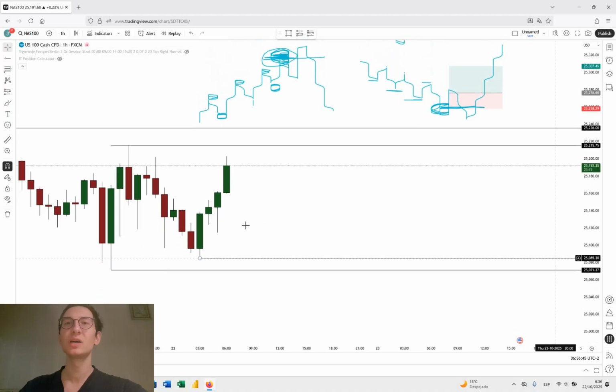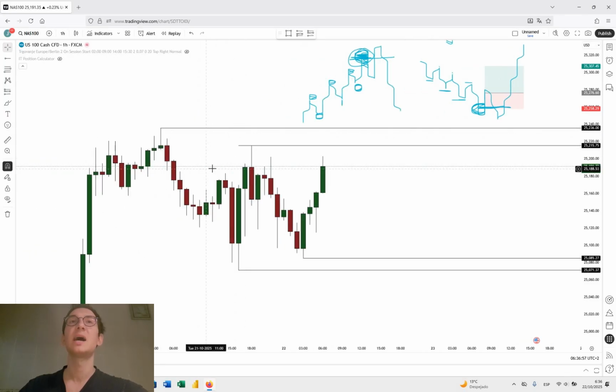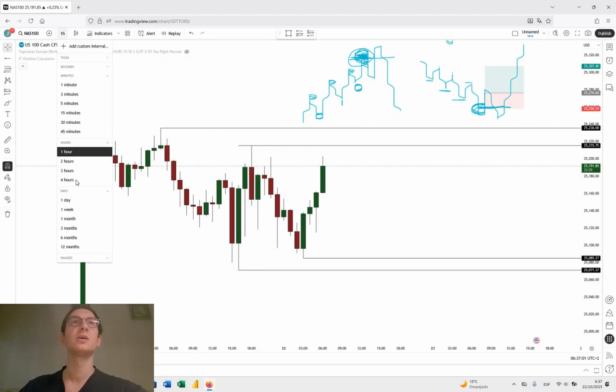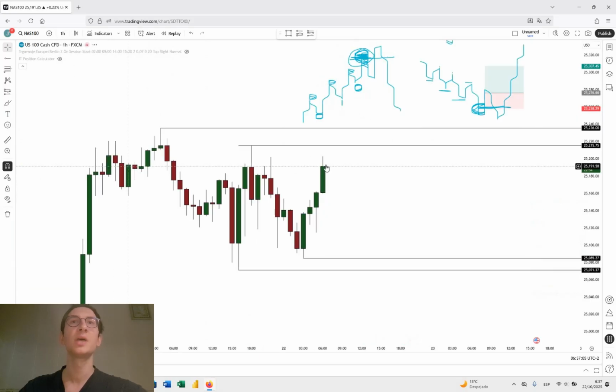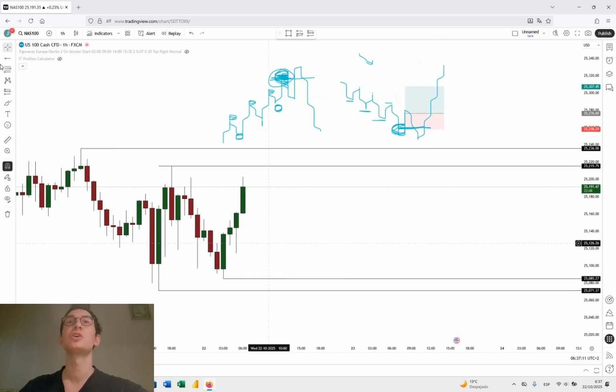So what are we doing right now actually? Right now, bro, we are waiting that the price will go past one of those liquidities, that it sweeps the high time frame liquidity, which means liquidity on the 1 hour chart and on the 4 hour chart. Okay, this is high time frame liquidity. And we are now waiting that the price does that, and then it's potentially going to reverse.